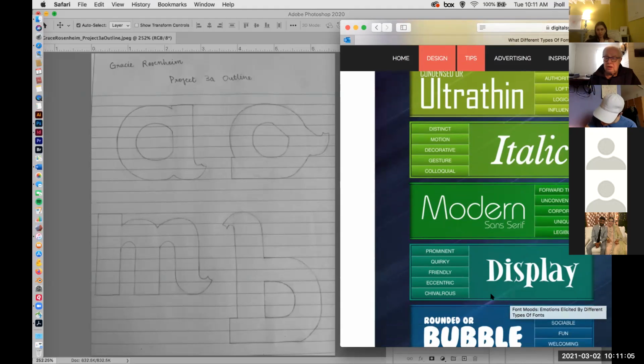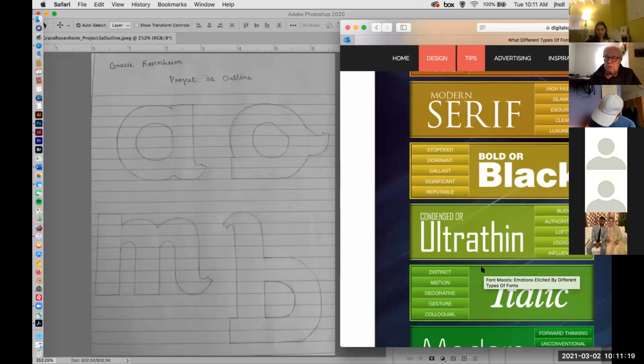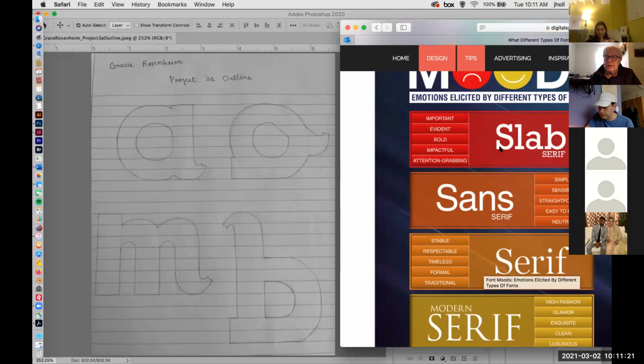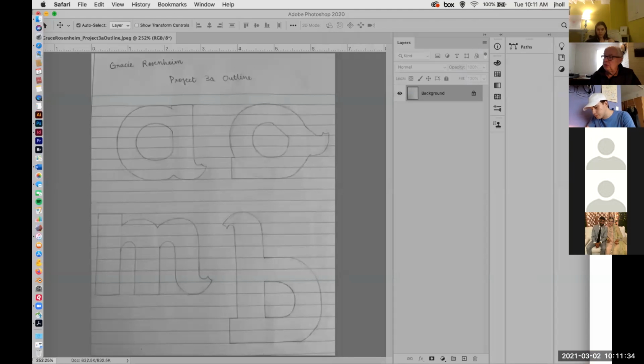Yeah. Prominent, quirky, friendly, eccentric. So there's a combo between this display direction and the slab direction, right? Yeah. All right, so there we're getting meaning out of this form. Agree? Yes. Okay, great. Everybody, that's what we're supposed to be doing today.